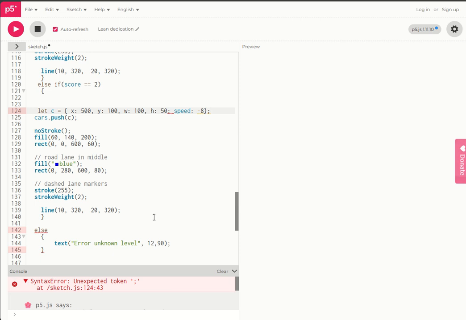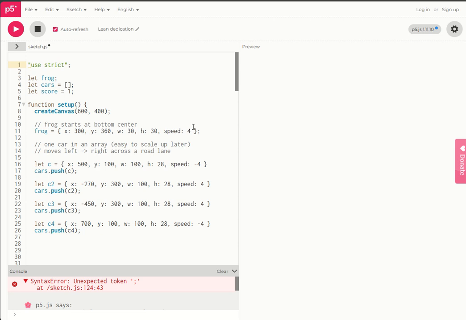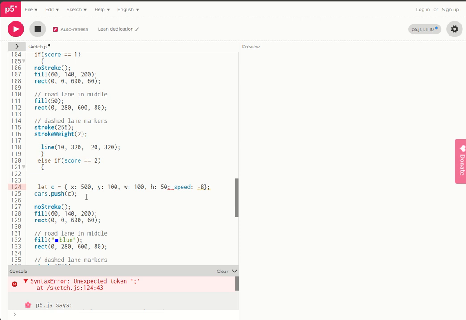So I have an error right here. Wait, I think I just copied this wrong here. Let's see, what did I copy wrong? At line 124, there's an error. I can't see it.